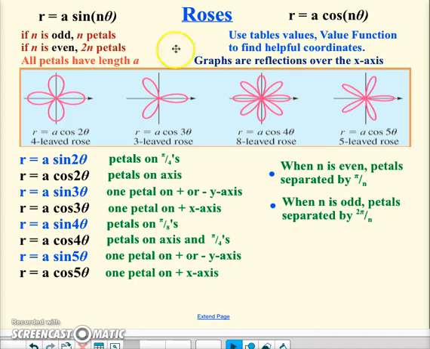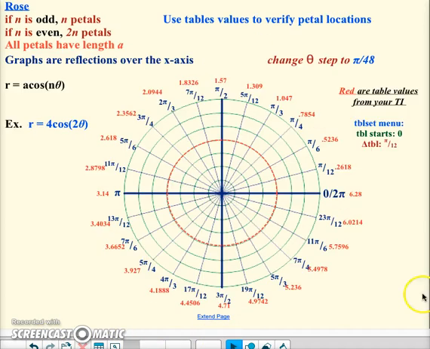But if you're looking at this as a group of information, this entire thing, I say, all right, you've got to memorize all this to know how to draw roses. It's just too much. And it's not necessary, actually, because we've got the calculator. Okay, let's check out a couple roses.